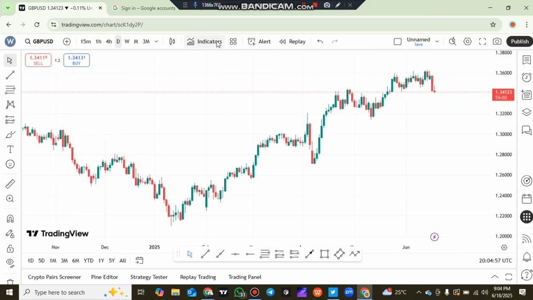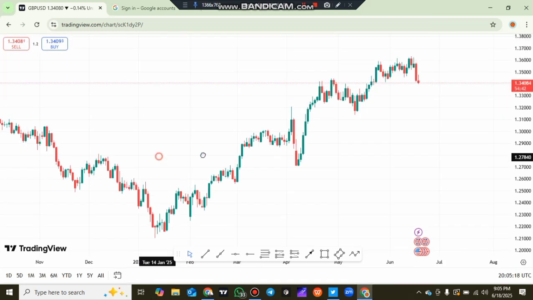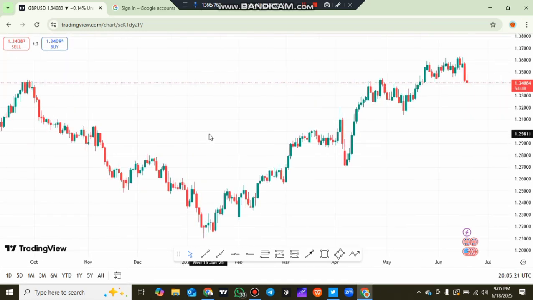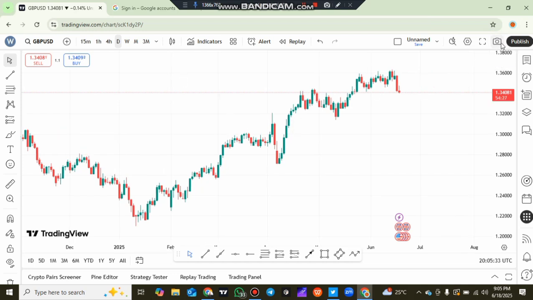So that is that. Here is for indicators. If you want to use the indicators, if you want to set an alarm, it is here as well. If you want to do backtesting, this is where you can make use of it. Aside from that, if you want to screenshot, or go to settings, this is where you can see your settings. If you want full screen, you can have full screen like this. Then Control F, no, Shift F. So that is that. If you want to take a snapshot of this particular page, you can click here to take that.